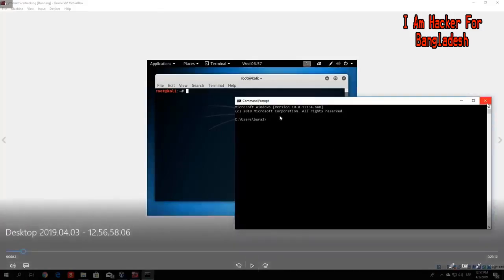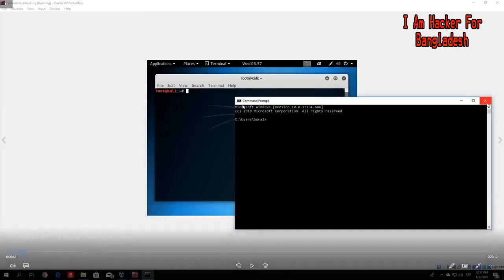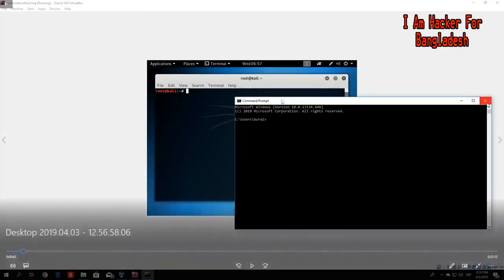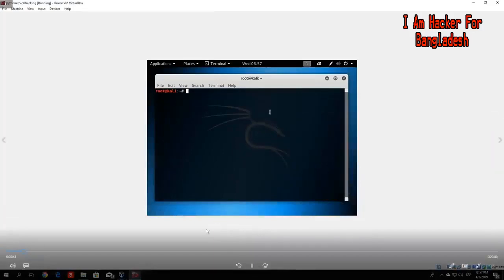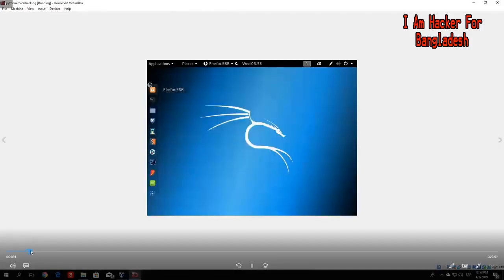Basically both of these are the same. The command prompt, which you might have encountered on your Windows machine, is just a program that allows you to execute system commands, while the terminal in Linux is the same thing. This is just in Windows and this is in Linux. So let us continue. Let's see what else I showed right here, which I can't really remember. I will go over every step I did in order to get the Kali Linux machine to be full screen. So let me just see.